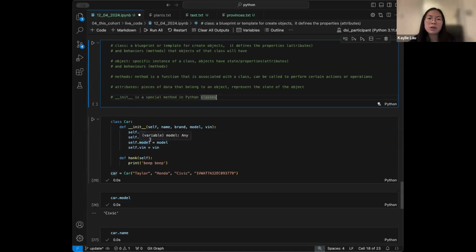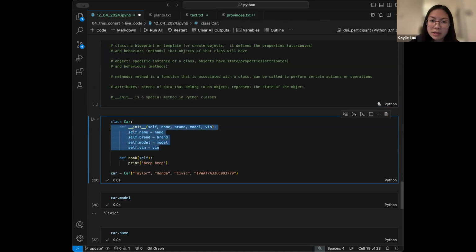And every time you create a new object, right, a new instance of a class, it is automatically going to call this init method. It's going to run this and go ahead and initialize all of those attributes, right? So it's initializing the attributes. So when I create this object, this new instance of the class, I have all of these attributes that I want for that specific instance. And now automatically it's going to run this init method and go ahead and assign and initialize all of those properties and attributes.